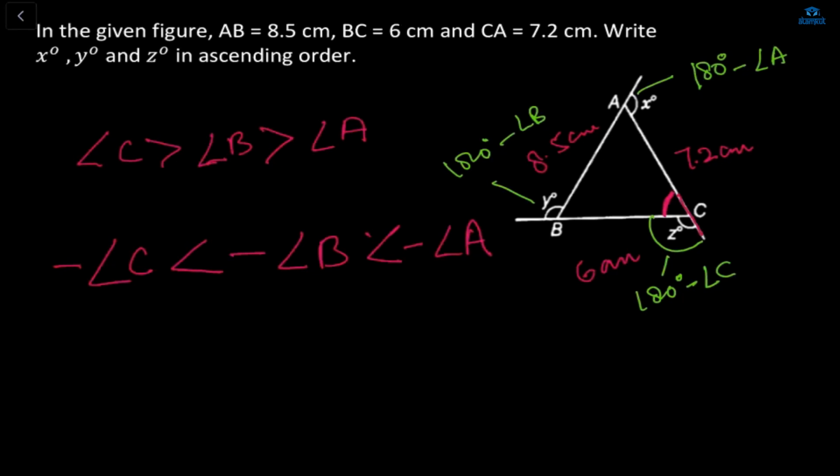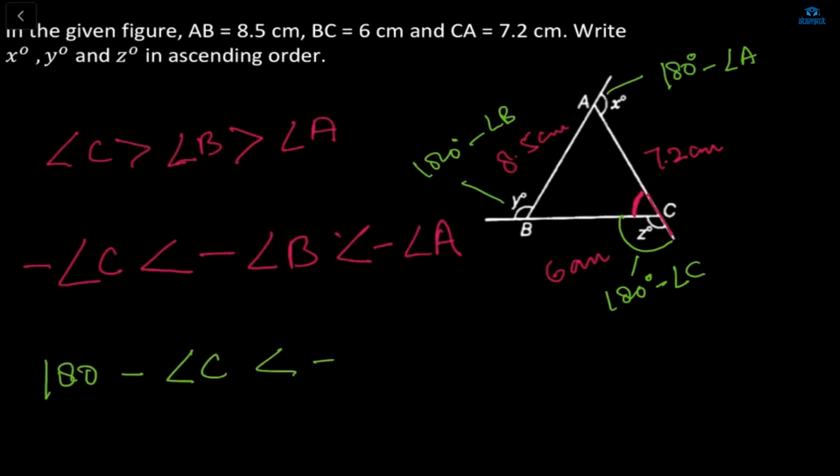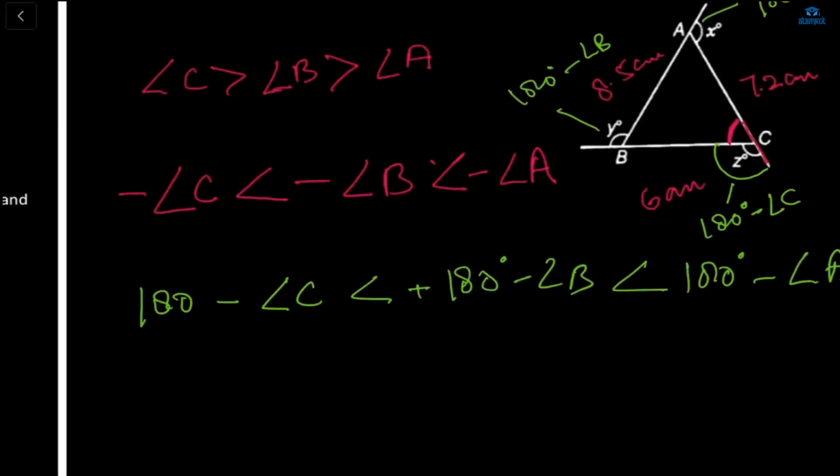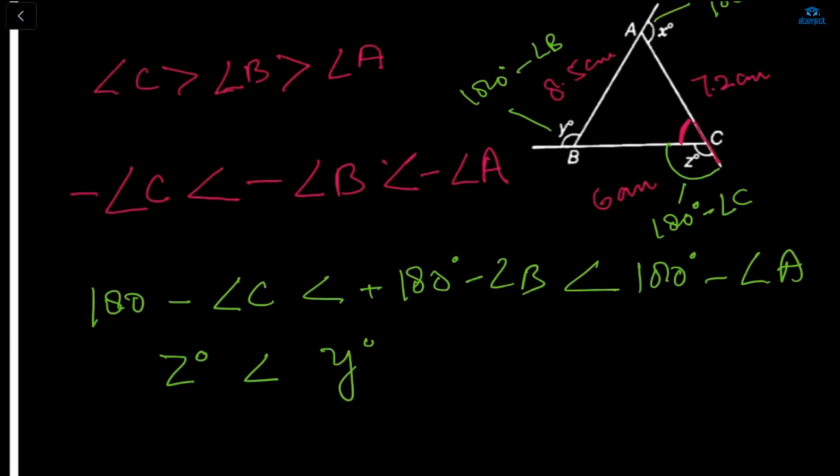So you see the above inequality and the second inequality, that's changed. Now I'm going to subtract with 180. Now it will be 180 degree minus angle B, 180 degree minus angle A. Now you will get what? If you subtract this, you get angle Z. If you subtract with this, you get angle Y, and this, angle X. So angle X is the greatest angle and then Y and then Z.